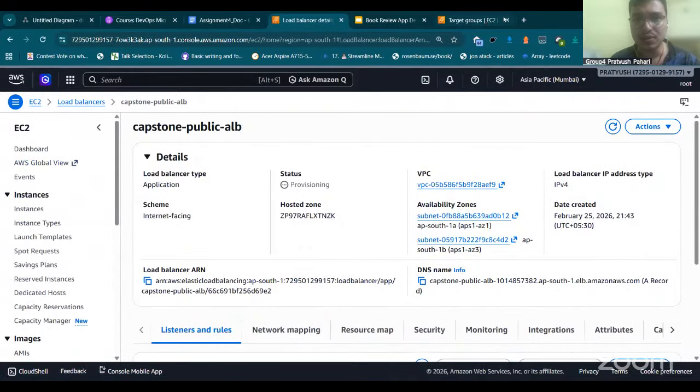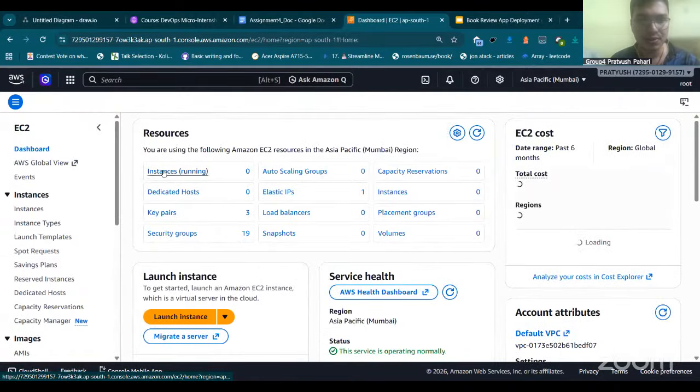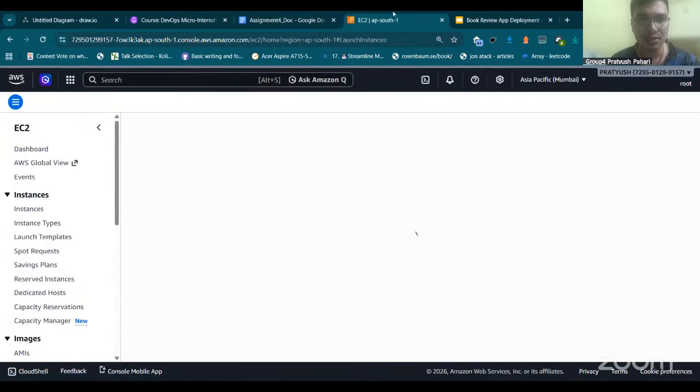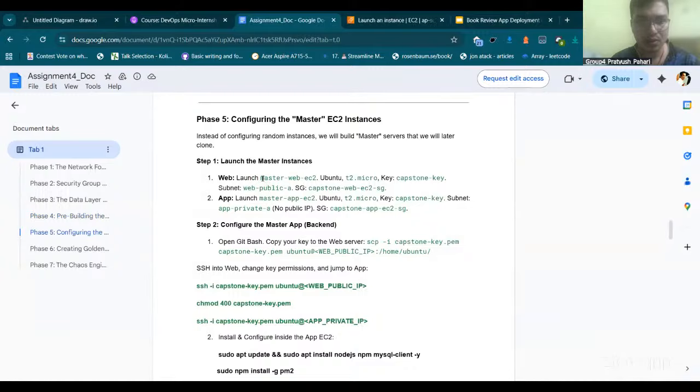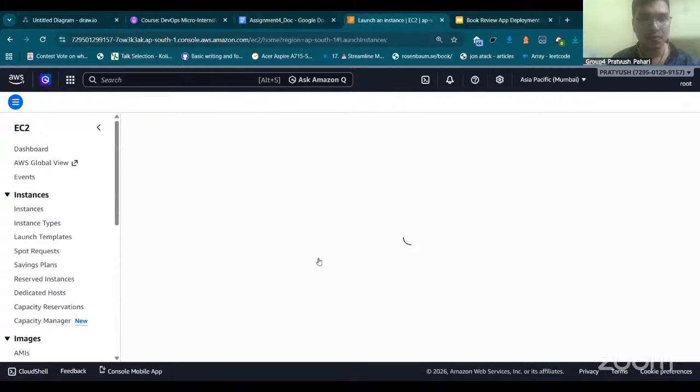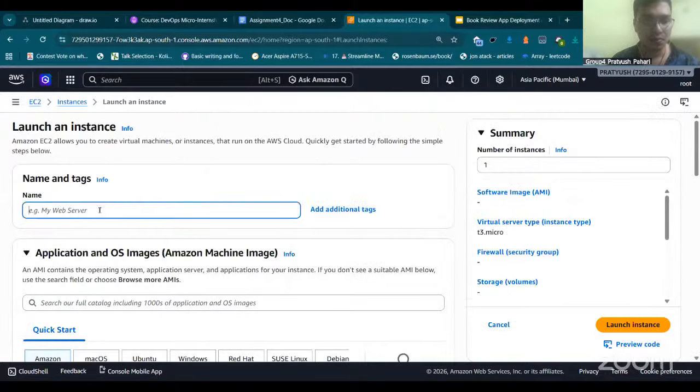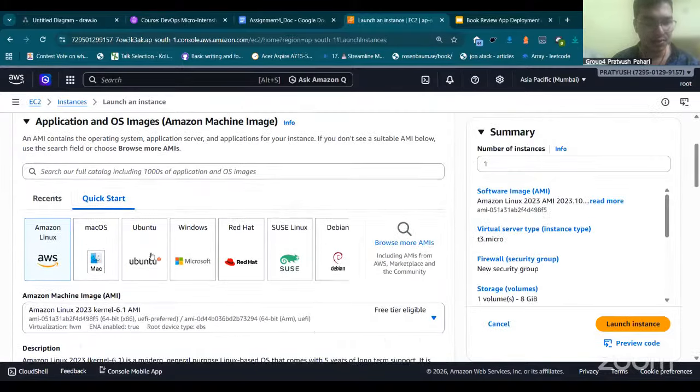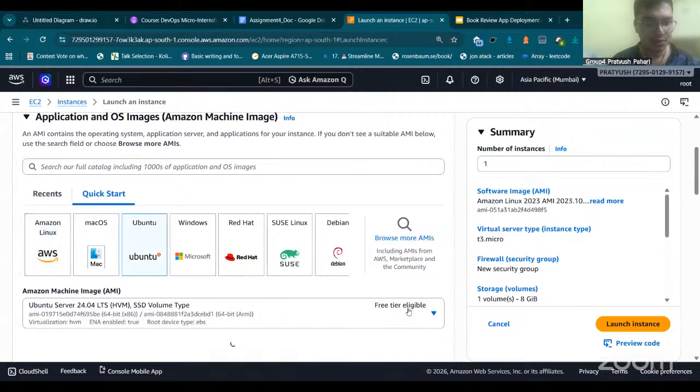Let me close these tabs. And okay. Let me go to the dashboard. Click on launch instance. Install EC2 instance. Click on Ubuntu.